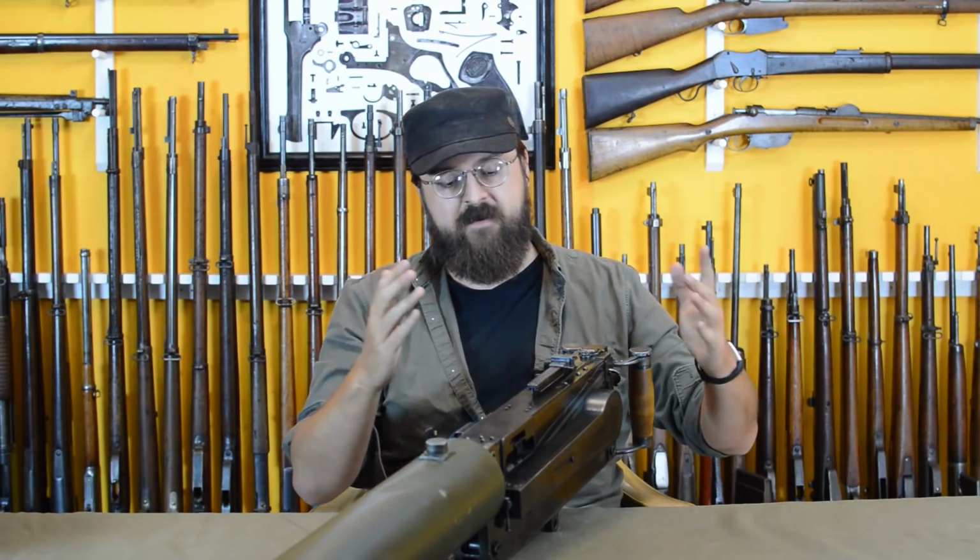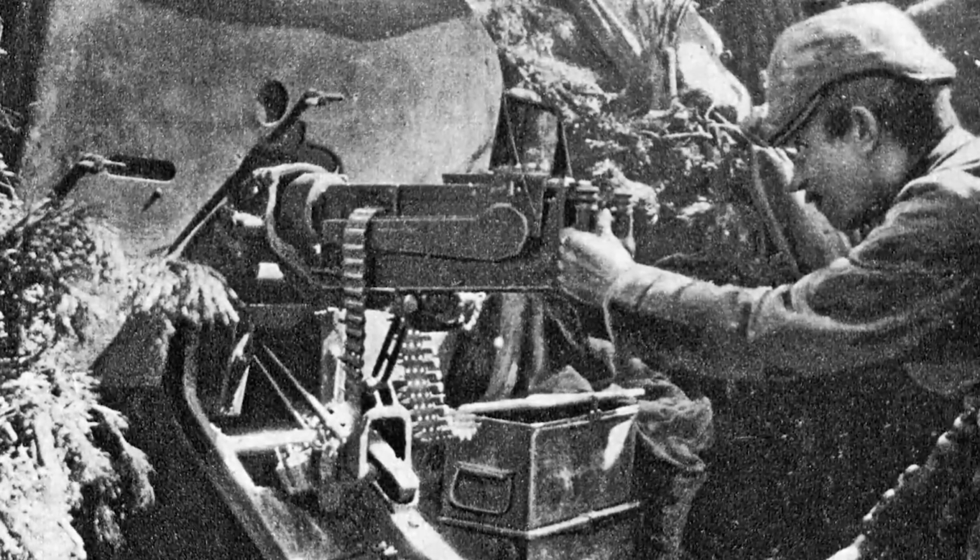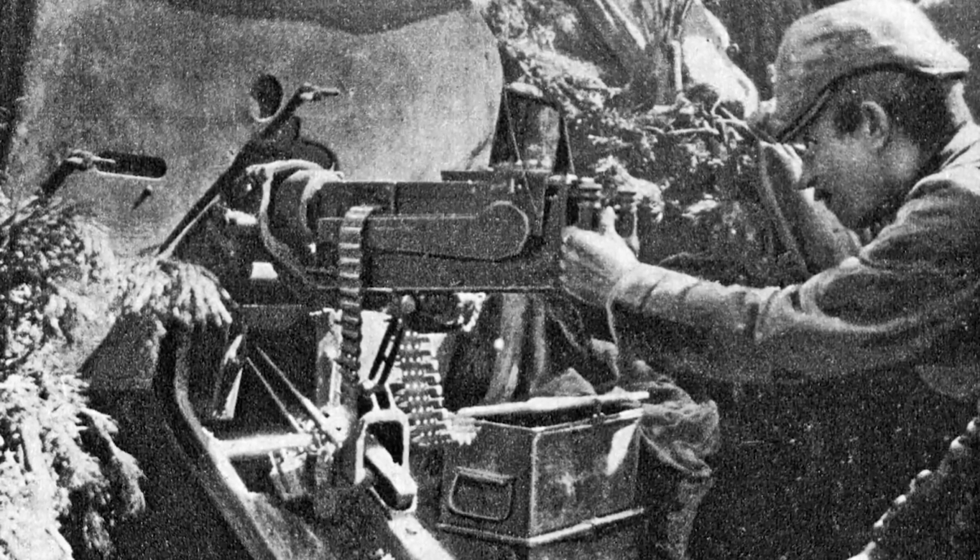So, now that we're in the fight, exactly how is this thing being used by the Germans? And I don't mean down to tactics. That's coming next episode, but where are they putting the thing? You basically get to name anything. We mostly think of ground use, direct fire on infantry, but also as light artillery, more on that another day.